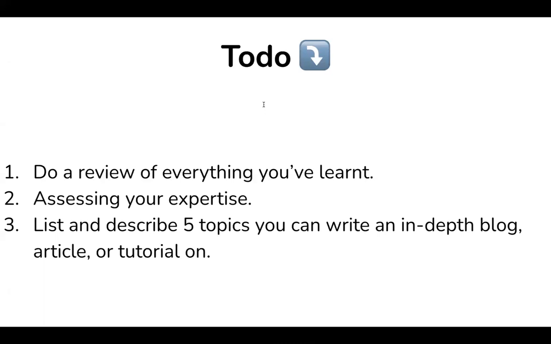Assessing your expertise is just thinking about what you know, every complex concept that you know, that okay, this thing is not common knowledge. I know how to set up a database on Amazon Web Services. I know how to build this. I know how to do this. So just assess everything you can do that relates to tech. Then after assessing your expertise, list and describe 5 topics you can write an in-depth blog, article, or tutorial about.